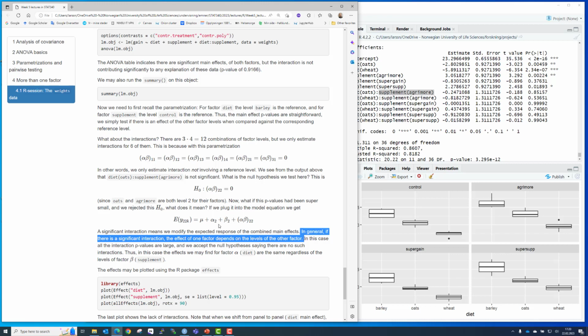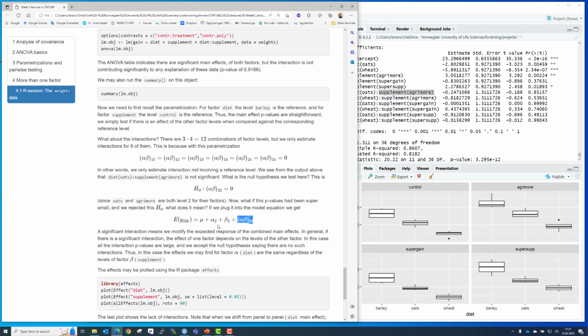right? There are 2 factors here. If there is an interaction, if there is a significant interaction, the effect of one factor depends on the level of the other factor. And it goes both ways. You can say that the effect of alpha depends on the levels of beta, or you can also say the effect of beta depends on the levels of alpha. Goes both ways. But since we don't have a significant interaction here, the p-values are not small, we can sort of say, okay, we don't reject the null hypothesis, and this is ignorable. Ignore this one here.